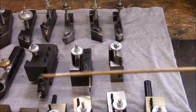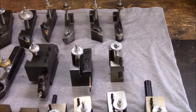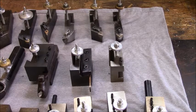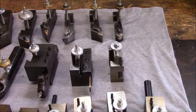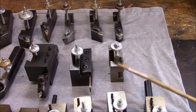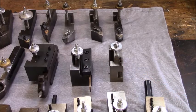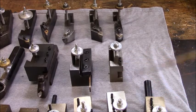If you watch A-Bombs, Adam Booth, he's got several of these set up in different holders, either at his day job or at his own personal shop. Of course, he's got larger tools. This one, that's what this was designed for. This very end one right here that you're seeing, that's just a copy of a standard block.